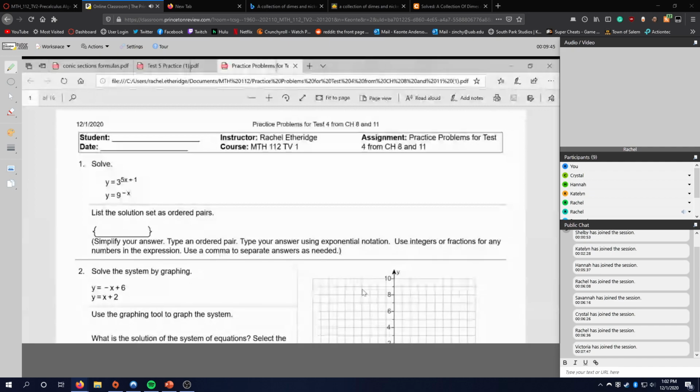And I usually, when I go over one of these reviews, I fix the problems where I have room to write. And on some of these, I'm not going to have enough room. So I'm going to have to go off of this and come back to a different screen. But these are some review problems, and they're not in any particular order. But you can see, I think, and if you can't, I'll tell you what section they come from.